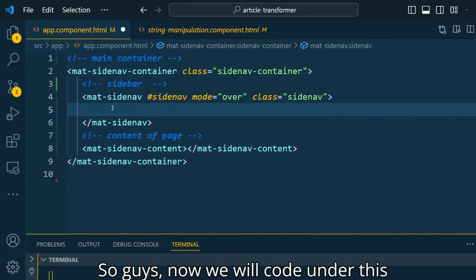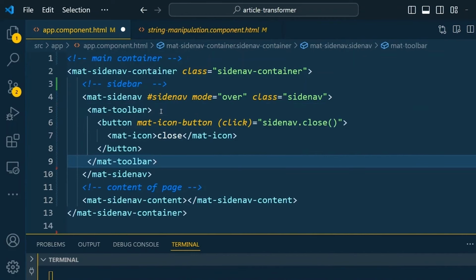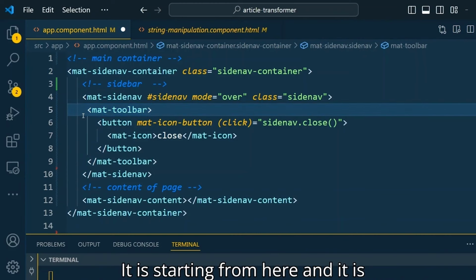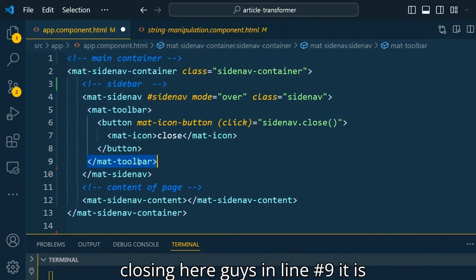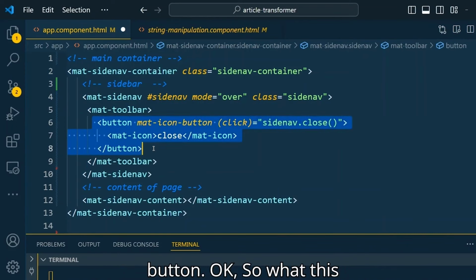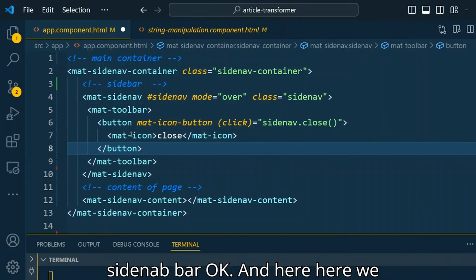So guys, now we will code under this mat-sidenav element. We are using the mat-toolbar, guys. It starts from here and it closes here, in line number 9. Inside this we are using a button. What this button is doing, guys, is closing the side nav bar.